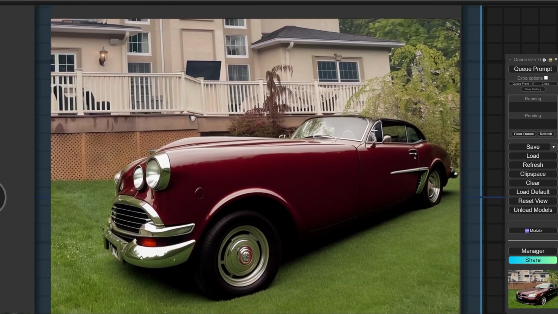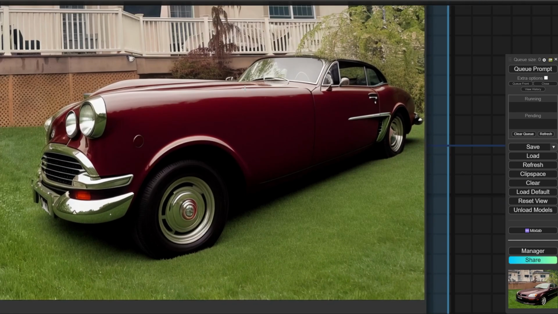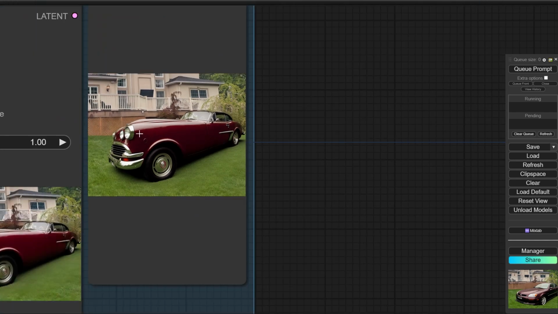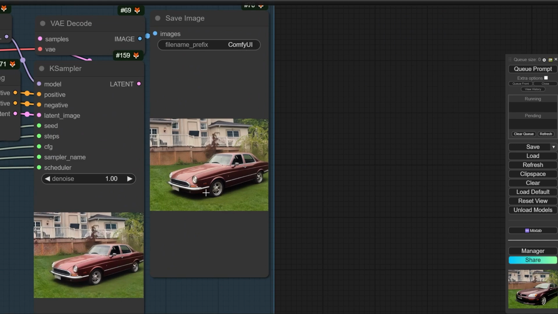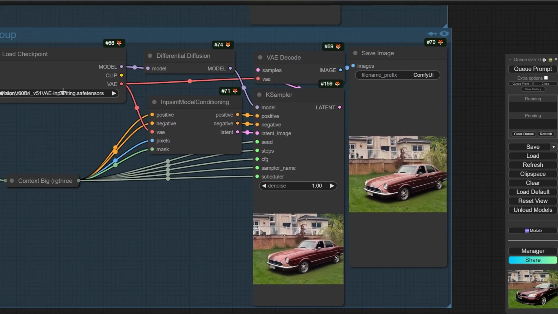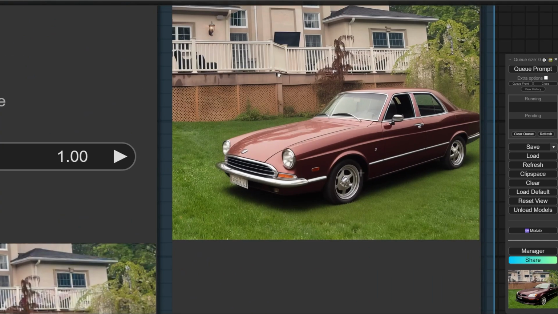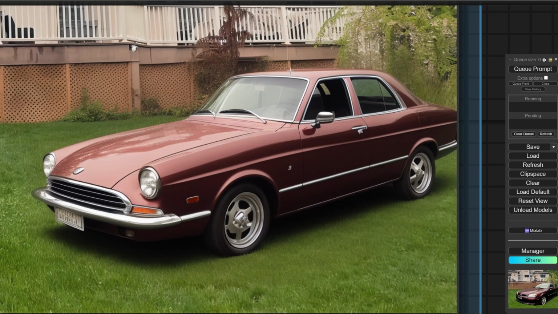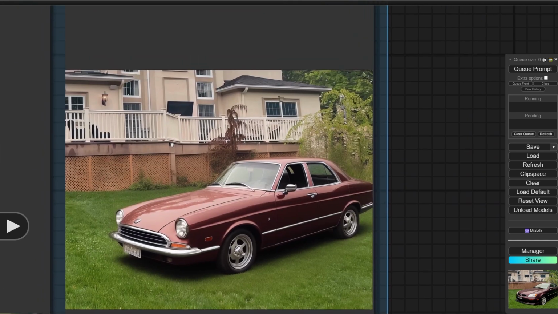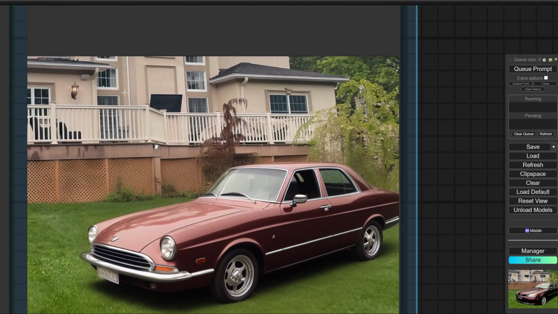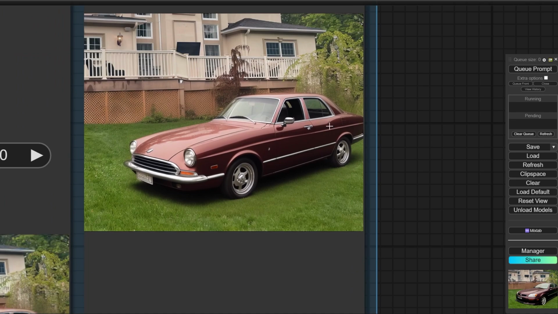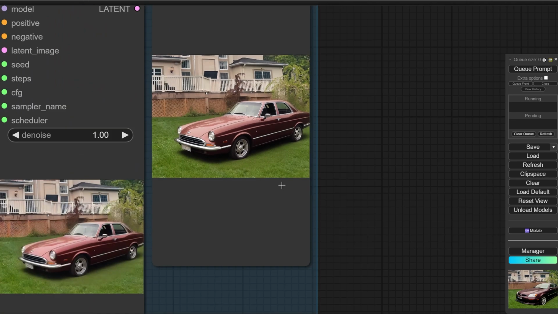This one is with normal checkpoint and also differential diffusion, so you can see it is blended with the environment much better. This is with inpainting checkpoint, and you can see the car completely, and because we have some good space for the building, it can understand the correct scale of the car.